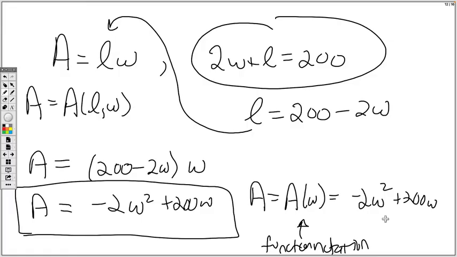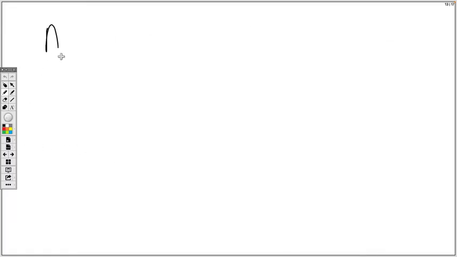So for example, if you choose your width to be, let's say 50, then this would tell you what the area is directly, right? Because if W is 50, then 2W is what? 100? 200 minus 100 times 50? 5,000. So that area would be 5,000 square meters. You follow or not, folks? Okay. All right, so we now have the objective function in terms of just one variable.